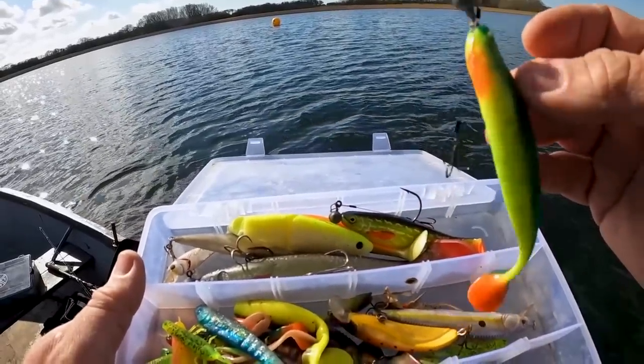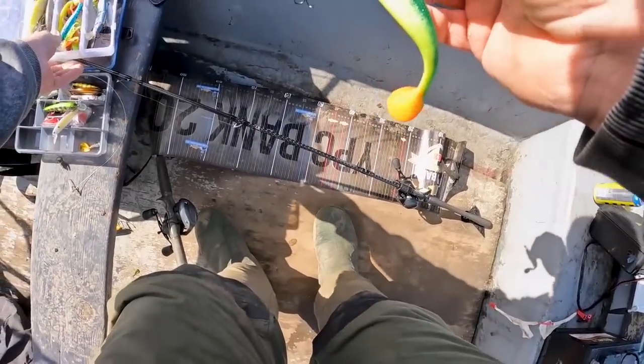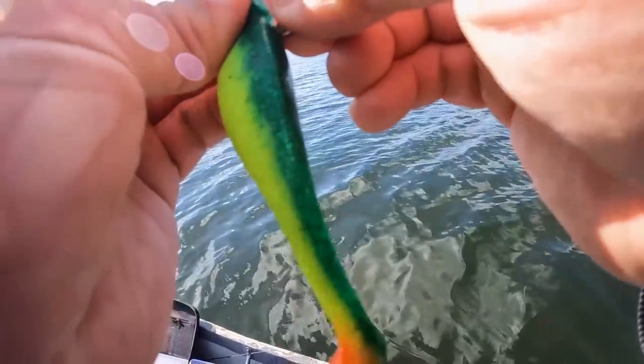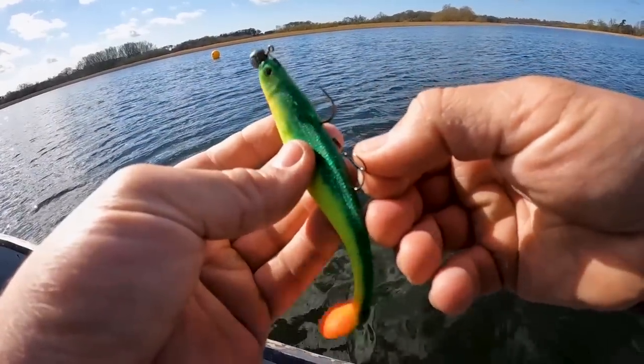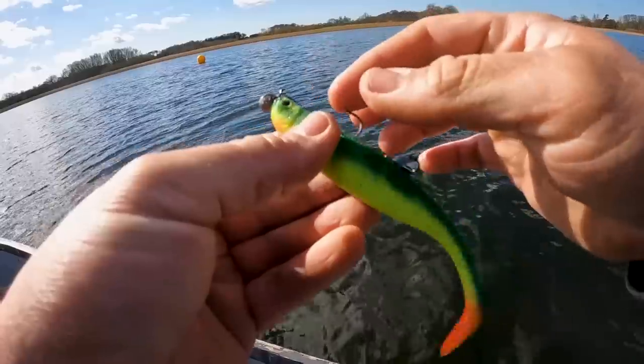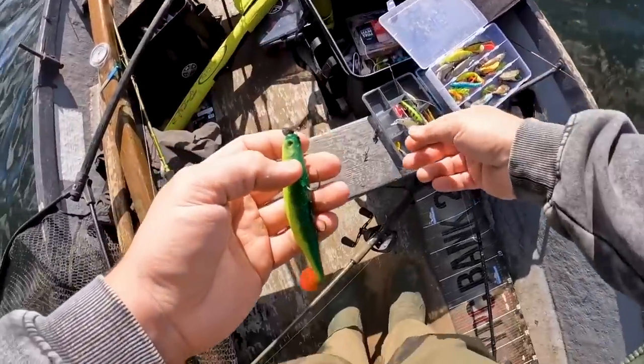Everything's rigged kind of weirdly in this. I might start with this classic Westin Slim Shady, I think this is. Found this on the bottom of a lake. This thing is a little small, but yeah, found that on the bottom of a lake, just sat there.